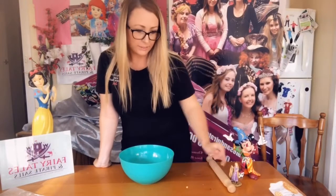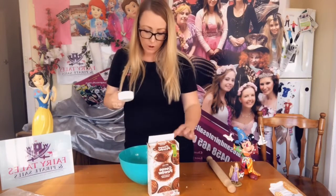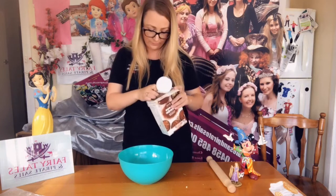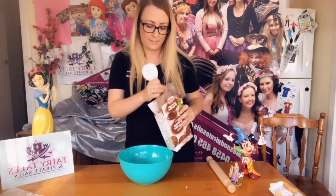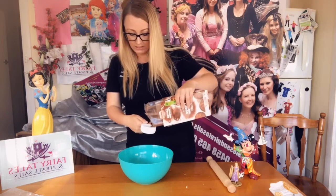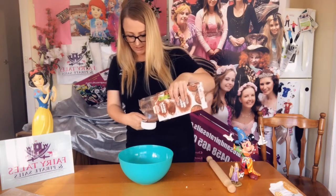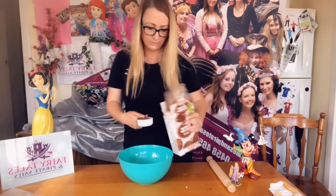Okay, you need 1/3 of a cup of cocoa powder. And if you do this over the bowl, you'll make less mess on the table. Now, cocoa powder looks like chocolate, so it looks delicious, but trust me, until it's cooked in with all your ingredients, it's not good. Just take my word for it. Ooh, I'm a bit messy. All right, that looks pretty good.